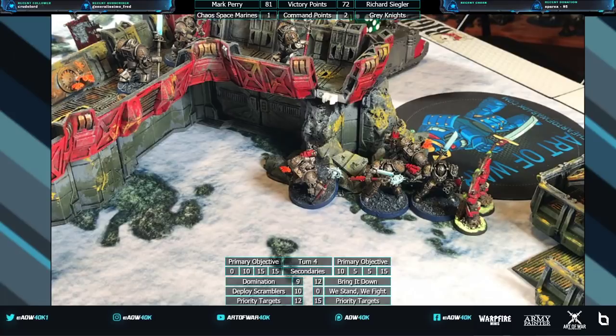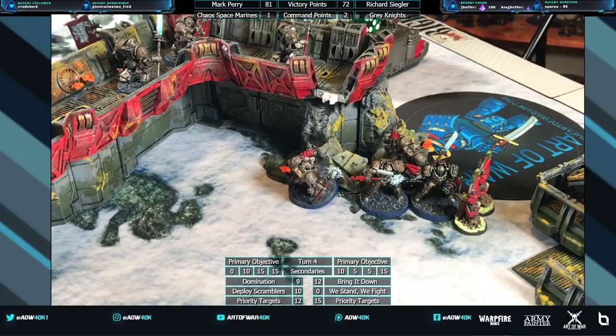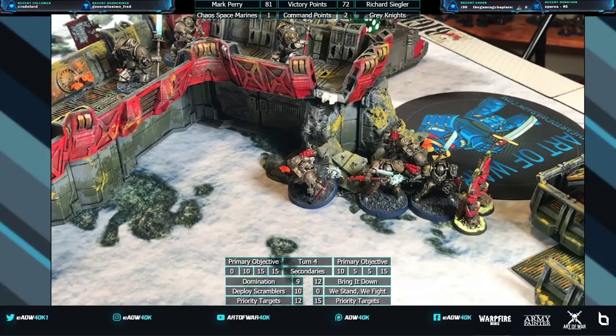He got While We Stand, We Fight. So he maxed While We Stand. 15 for priority targets and While We Stand for Mr. Siegler. Yep. And Bring It Down, he gets 12. Yep. 10, 15, 9, 15, 10, 5, 10, 10, 5, 5, 15, 5. Yeah, that's right. Because turn 2, I failed to kill the Raptor. Yeah. We got two fives, a 15.